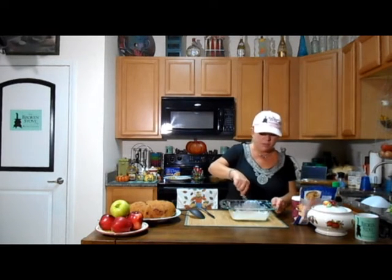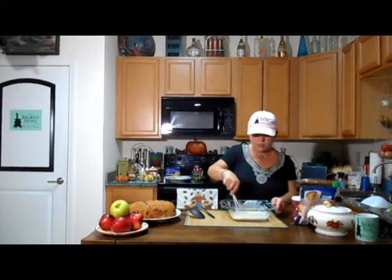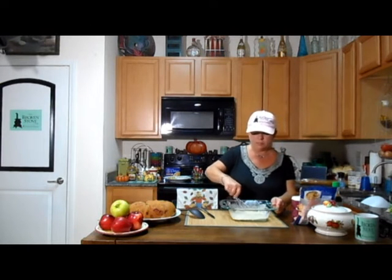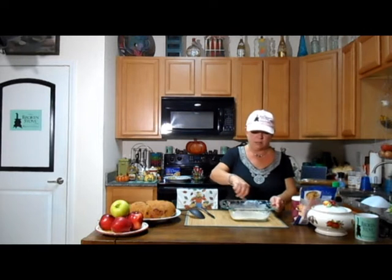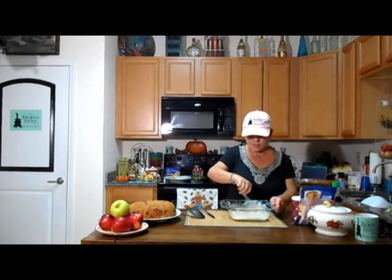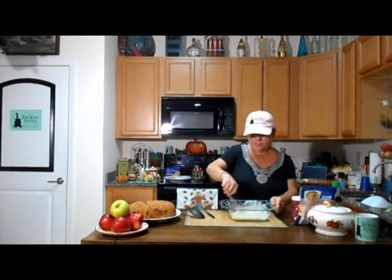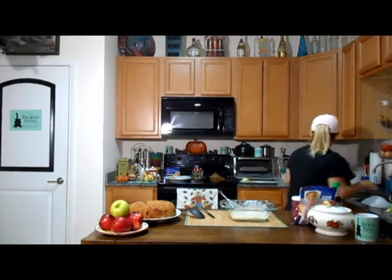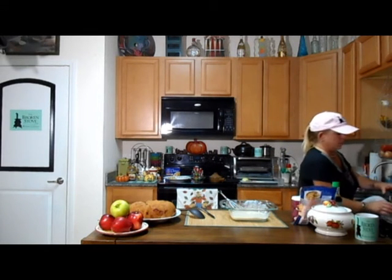So blend all this together, get it nice and smooth. Then I'm gonna add the green beans. Just using 2 cans of cut green beans. I don't like the frozen green beans. I just don't like them in this recipe. I like the canned green beans. Been doing it that way for years. Alright, there's that. I am going to add the green beans.